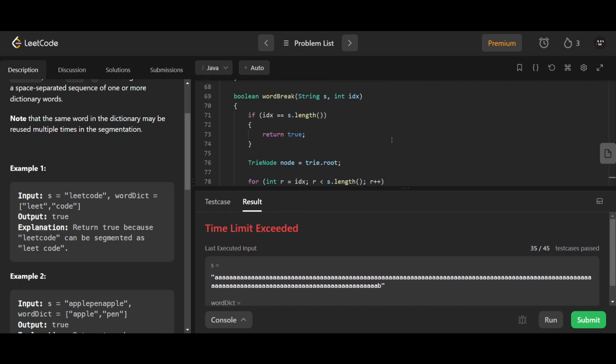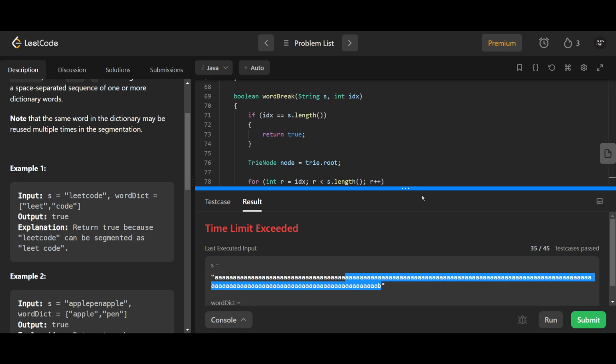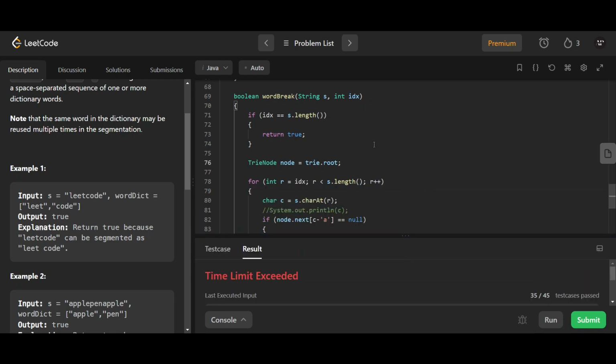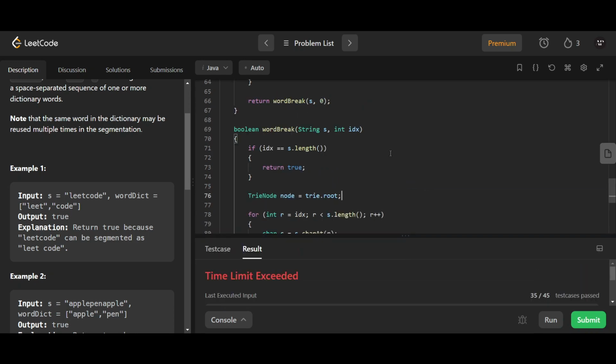So why don't you cache that? What I mean by that is you can imagine here, right? You can reach this point and consider this as an end of word in multiple ways. And if you have solved this, and then if you have solved this, then you wouldn't want to solve this again, right? Definitely there is repeated work. So let's cache that result.